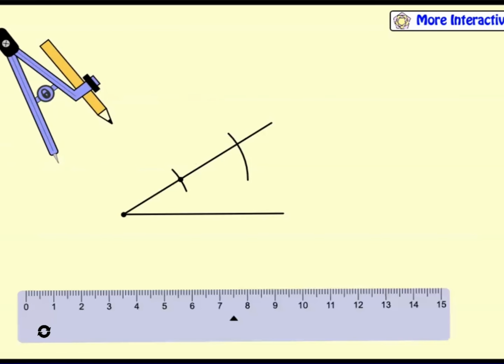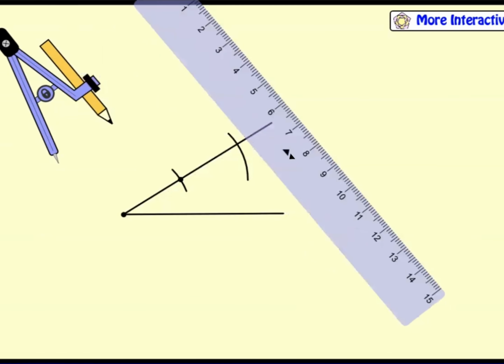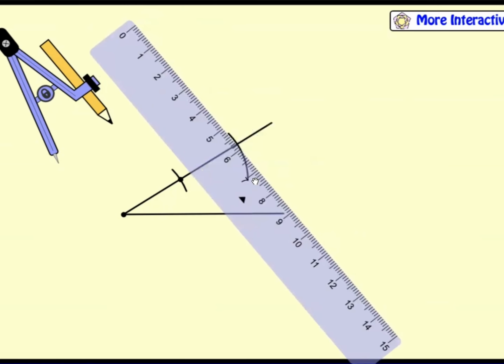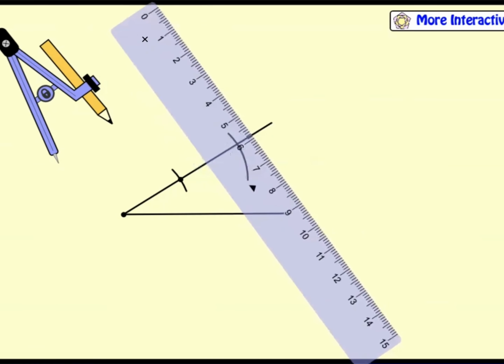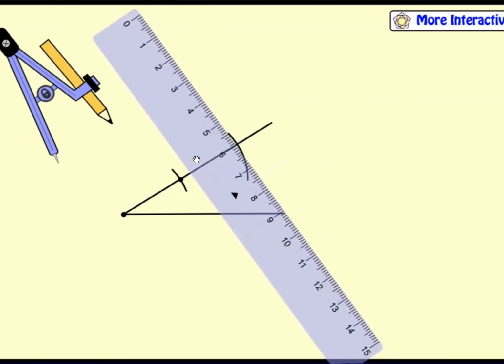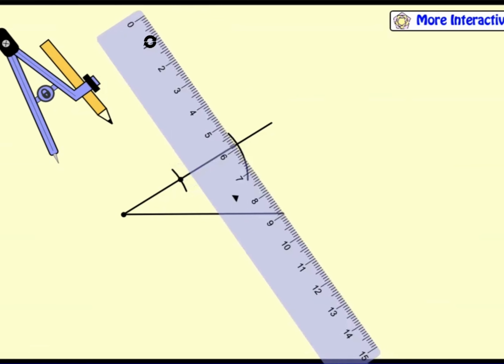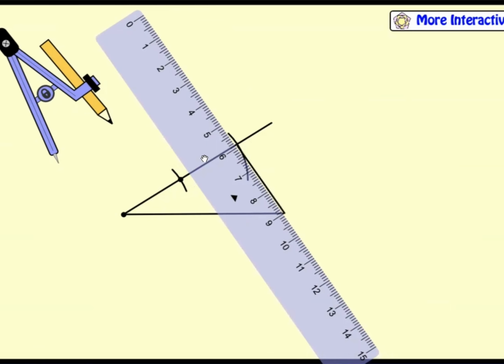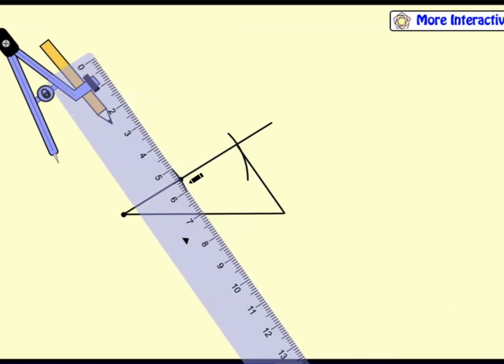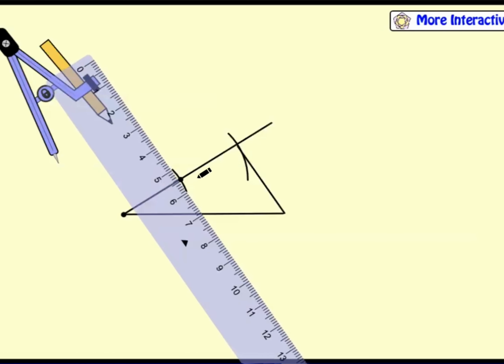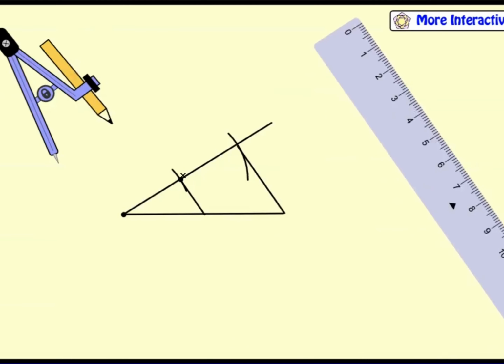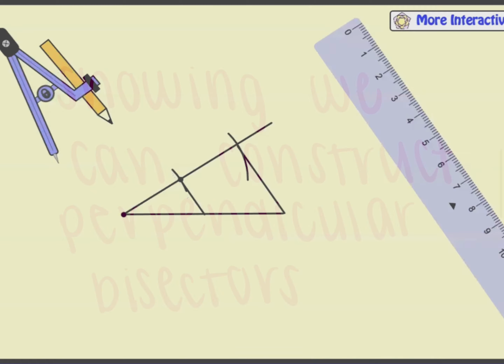After we've marked those 2 spots on that line, we're going to use our straight edge and try to connect that second point with the end of our line. It takes me a second to get it nice and even. You do want to make sure that they're very even. It's really important. And then you match that up with the end of the line segment, and then we do the same with the first point we drew. From there, we know that the line segment is divided into 2 equal parts.